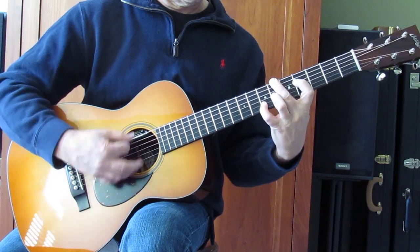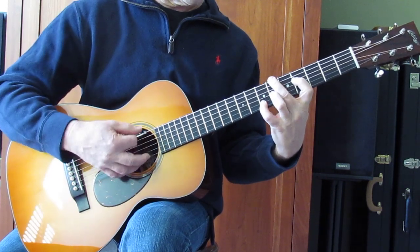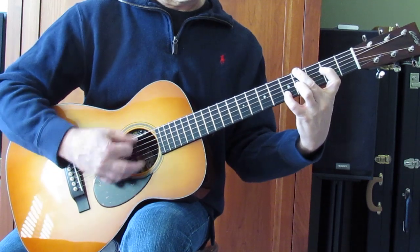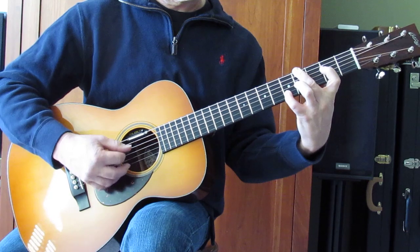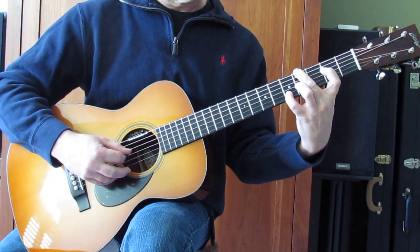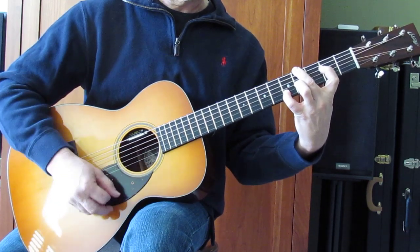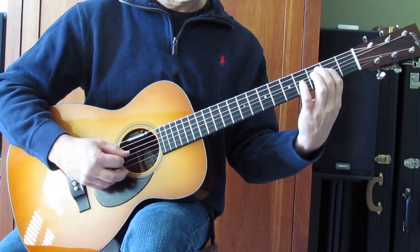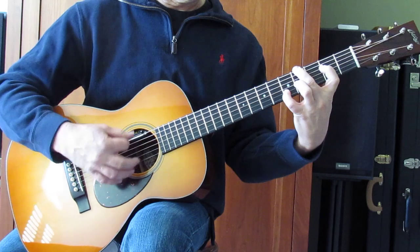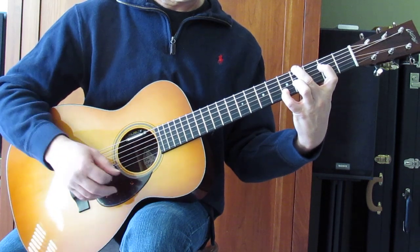This grip that we looked at, I want to say a little more about that. The root, or the name of the chord that you're playing in this grip, is not on the bottom, because you've got the 3rd on the bottom, so you can find the name of the chord on the D string or the B string, because that's an octave apart. So in this case, I've got an E note. So this is an E with a G sharp bass, or an E slash G sharp.